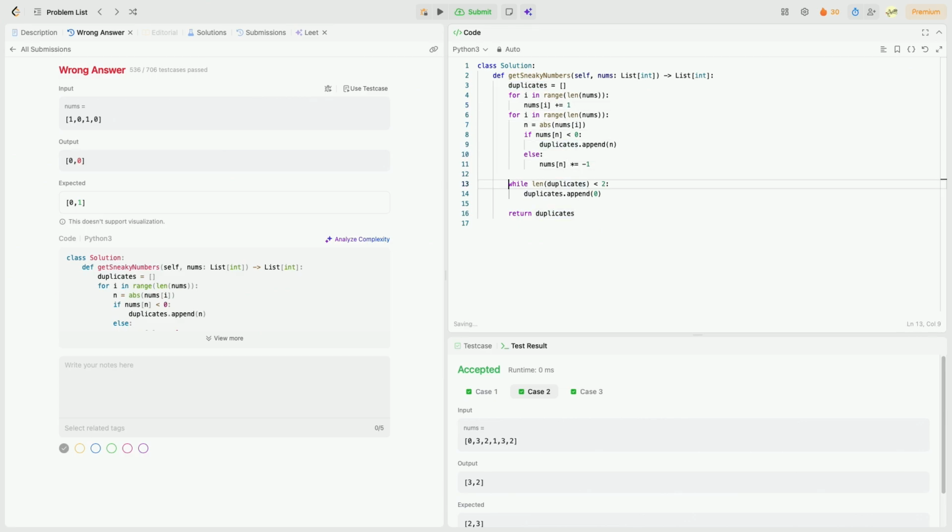So now we don't have to deal with the 0, but we have to deal with the off-by-1 thing. So n, we have to subtract 1. Then we append the duplicate n. Otherwise, we're going to multiply it by -1. We put in the correct duplicate and run this.